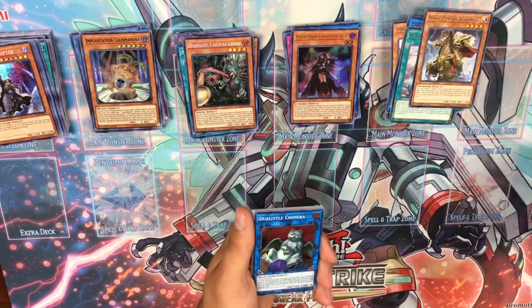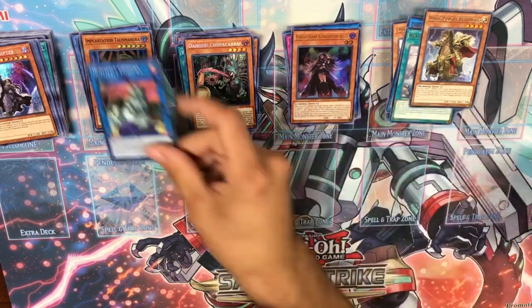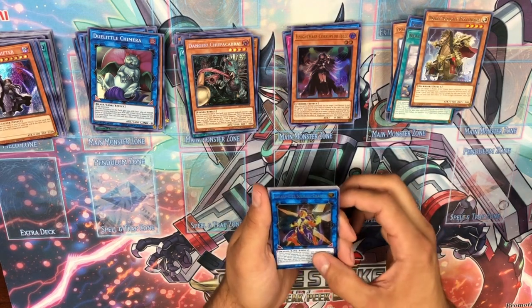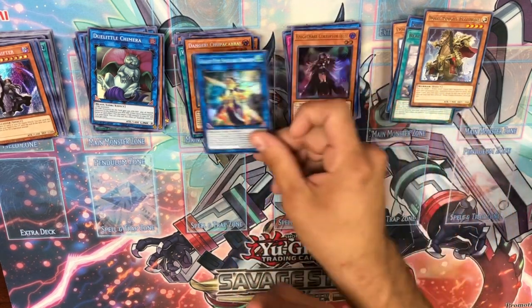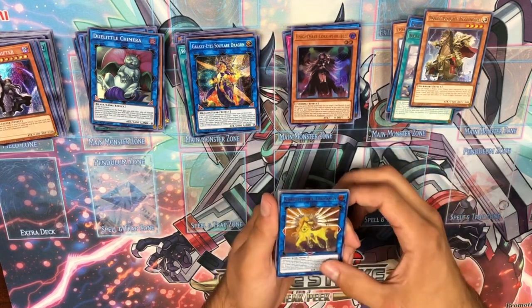Doolittle Chimera. I believe we've gotten a couple of those now. A secret rare Galaxy Eyes Soul Flare Dragon. That's actually very nice looking. It's our first one of those. That's a nice looking card there. Nightmare Unicorn, first one of those. That was definitely in need of the reprint, so there we go.